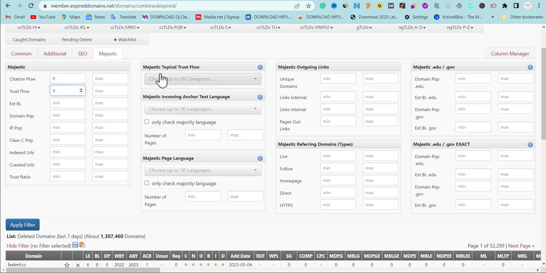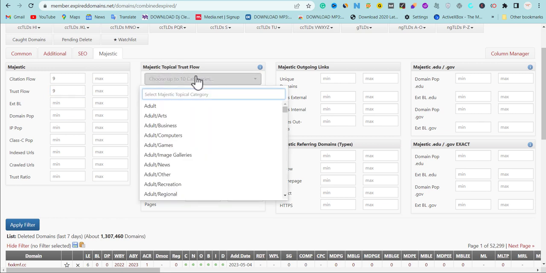Now the next thing I'm going to do is the topic, Majestic topical trust flow. This is the place to choose the close niche. If it's not the main niche, let it be a close niche. Okay, if yours is all about pets, get a domain about pets. If your domain is all about food, something like cooking, get a domain that is going to be telling people about nutrients, how to go for a good diet. Maybe you talk about cooking, but the other domain is talking about how to eat a good diet or whatever. You can easily use that type of domain to redirect to a cooking niche.